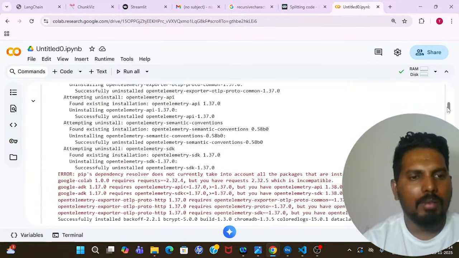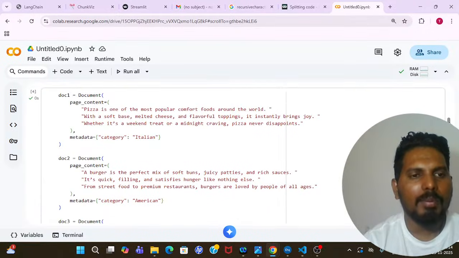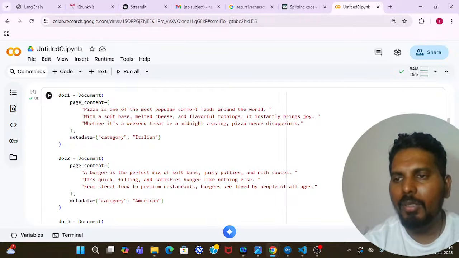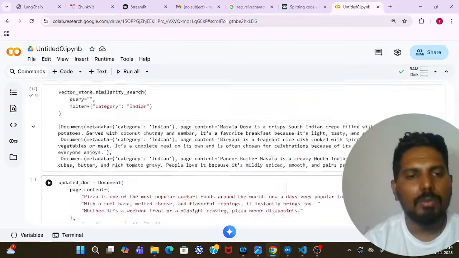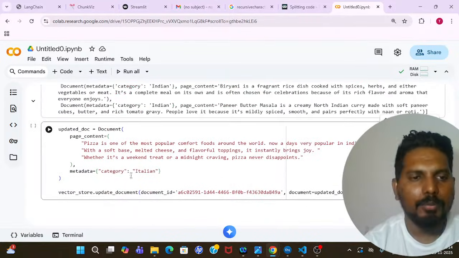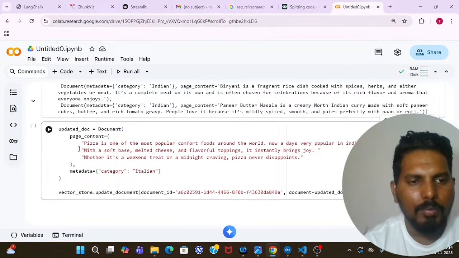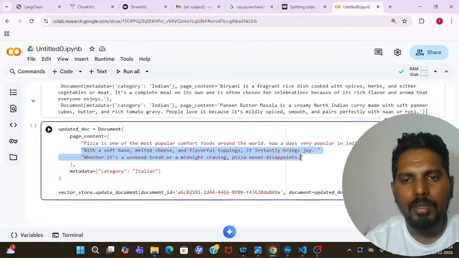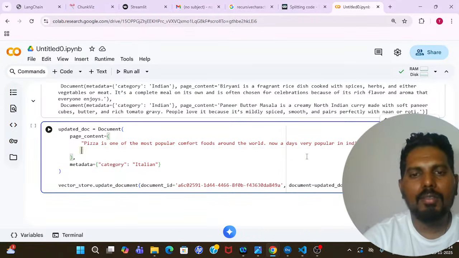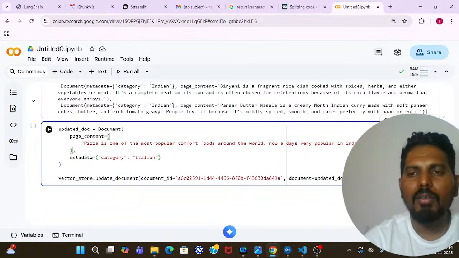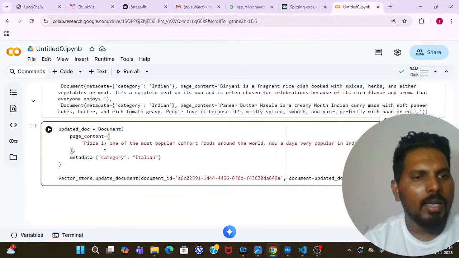If you see my previous first document, it was this pizza is one of the most popular comfort foods, something something was there. Now I will try to change it. I'm going to delete this and keep only one line of content, and category I am keeping Italian as it is.